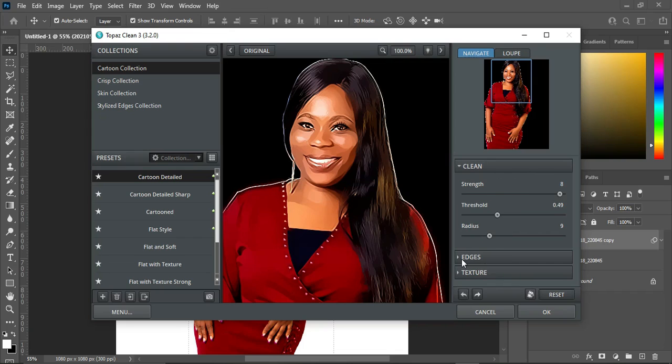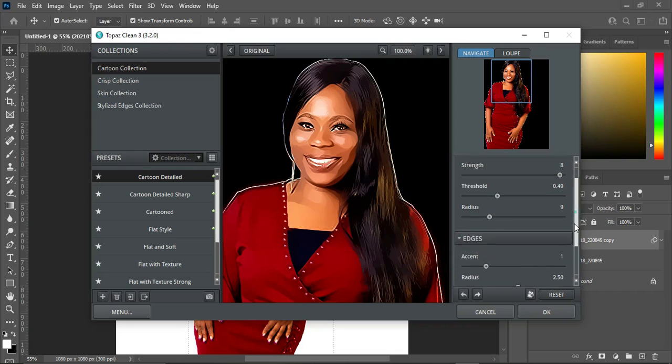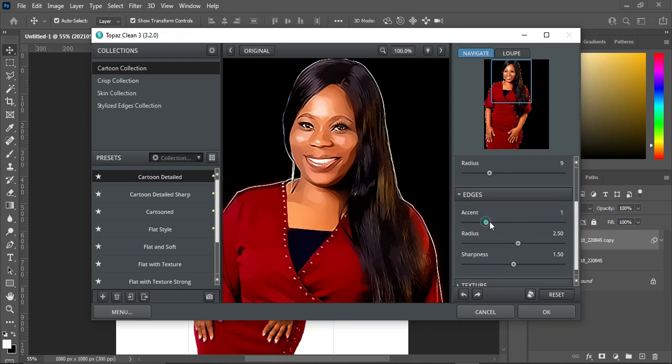Also, all this one, you open it to apply effects to the edges. You can see how it comes out. If you don't like it, you take it back. If you like it, you bring it to these positions. I don't like the way it comes up there, so I will take it back, then increase this one to see the outcome of it. Anyhow it is, you continue to grade this way until you get exactly what you want.